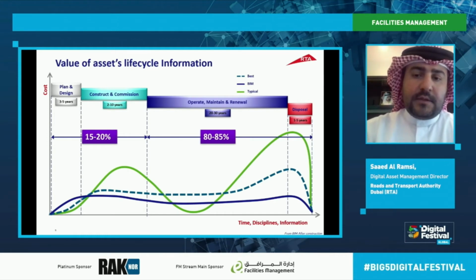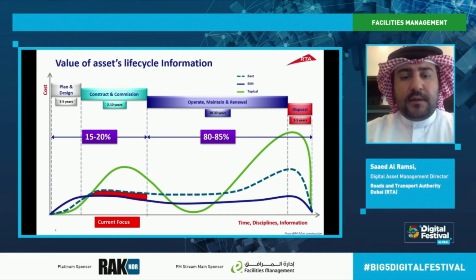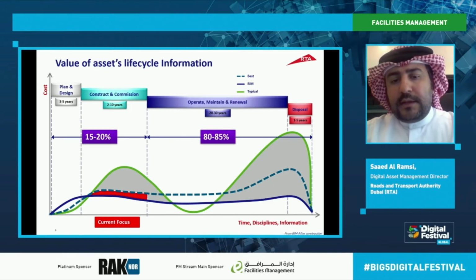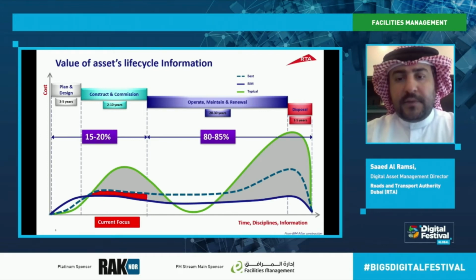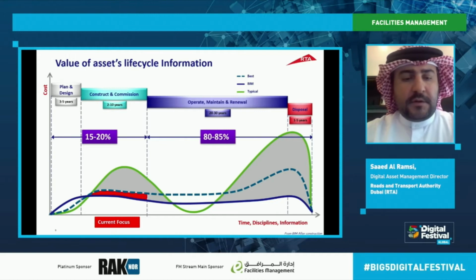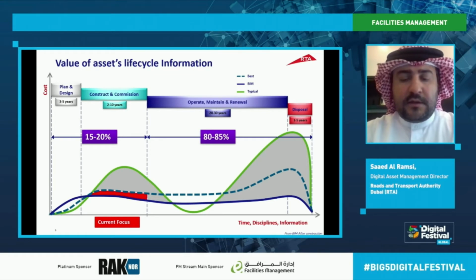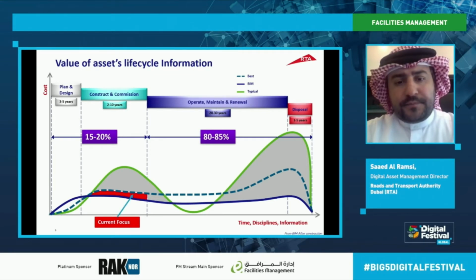dramatically, okay? So in this case, this is what we want to reach. This gap, the current focus, is between these two lines, the best and what we have in BIM. Again, we are trying to do that, and this area is where we're going to save money and have more information about the asset. And this is how we convinced our management why we need to spend millions on BIM in the beginning: we're going to save a lot later on, and we'll have more information regarding our assets. Okay.